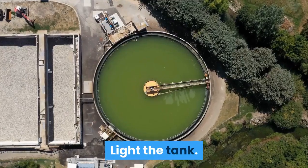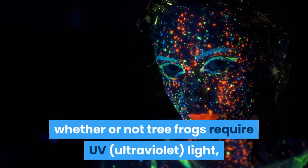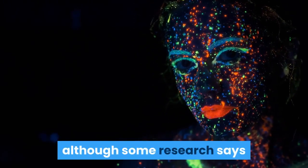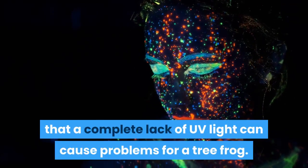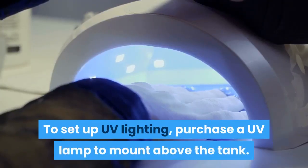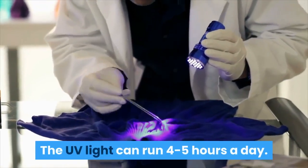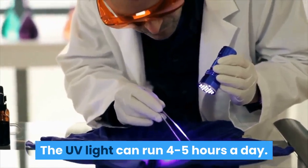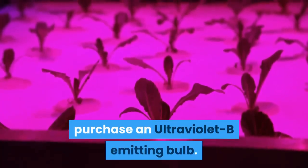Light the tank. There is some debate over whether or not tree frogs require UV, ultraviolet light, although some research says that a complete lack of UV light can cause problems for a tree frog. To set up UV lighting, purchase a UV lamp to mount above the tank. The UV light can run 4 to 5 hours a day. To ensure you are using the correct lamp type, purchase an ultraviolet B emitting bulb.